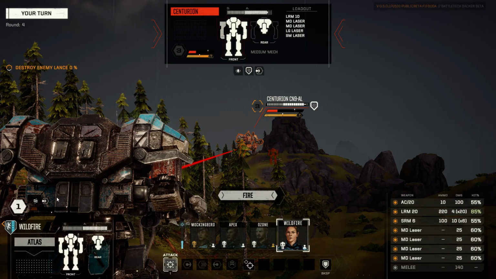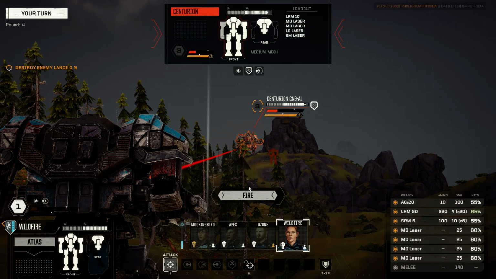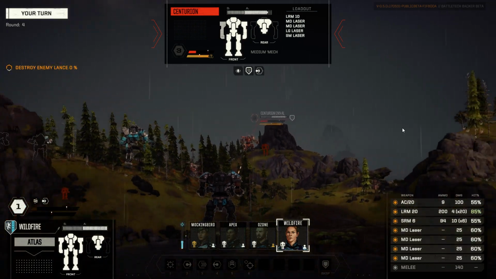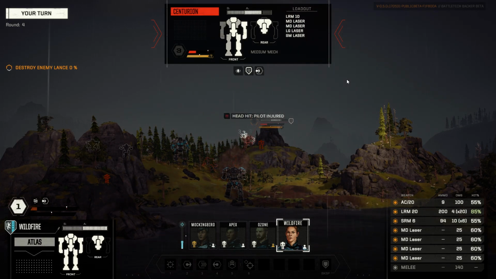But I'm in the water, so I'm not worried about heat. That's normally the reason you would mostly turn off weapons. Not really to preserve ammo, it's mostly to manage your heat. But we're going to get very little heat here standing in the water. So I'm going to unleash my entire salvo against the Centurion here, which is already fairly damaged. You can look at the heat meter over here to see, or the armor meter. Hit in the head again, no kill. We do get a knockdown.